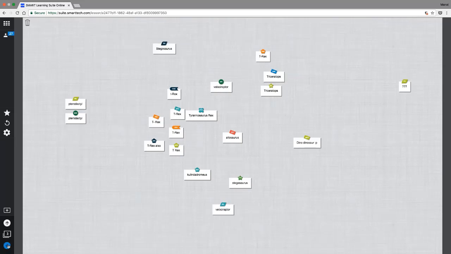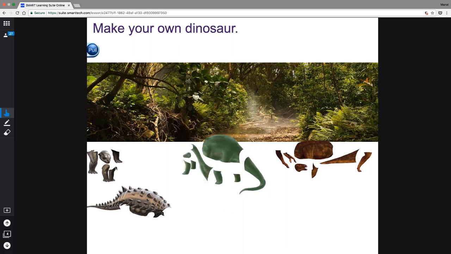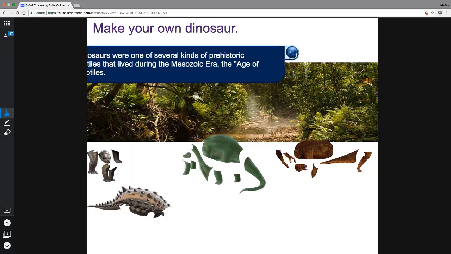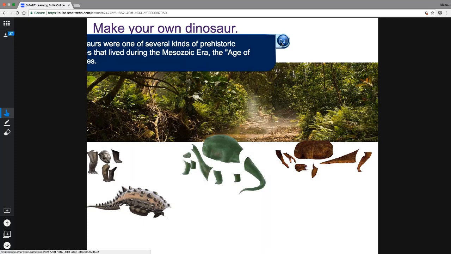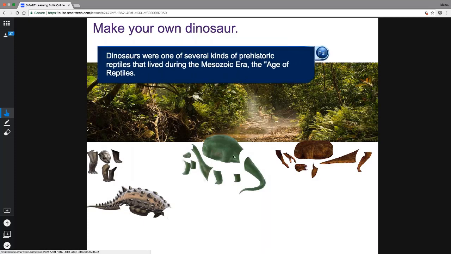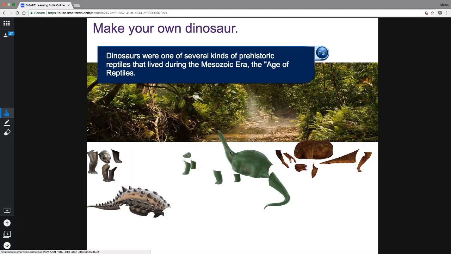So why don't we just walk through the rest of the content just to show folks what we mean by taking your notebook content and putting it into Smart Learning Suite Online. So again, all from a web browser up on a display. Let's say that there's a day in which you're inside of a computer lab or a classroom, you're floating one day, and there's not Smart Notebook Desktop on the PC. You can actually access your Smart Notebook file in Smart Learning Suite Online and play it in a browser.